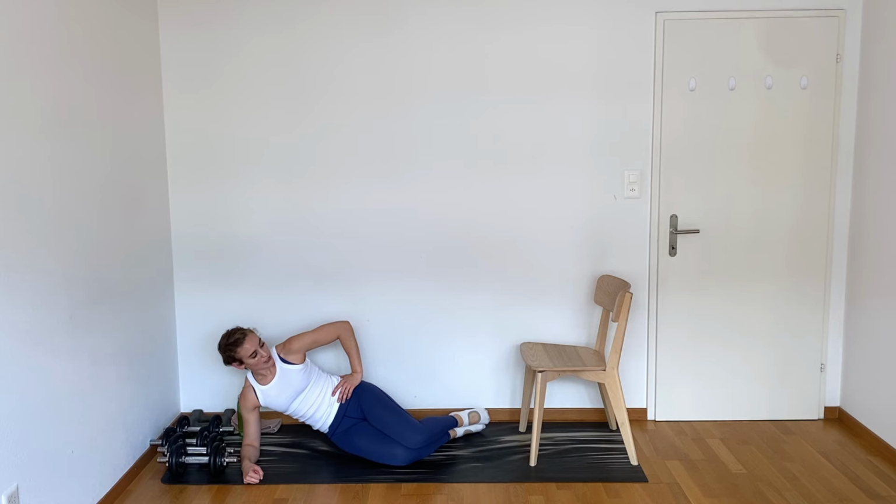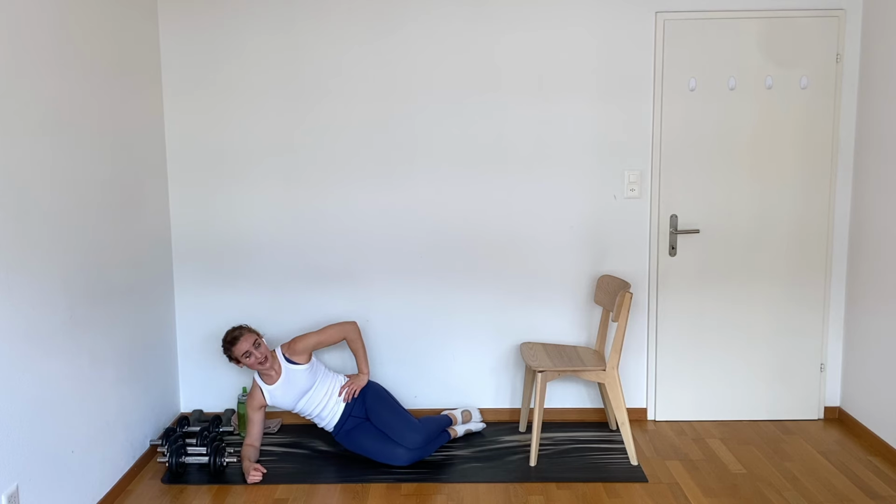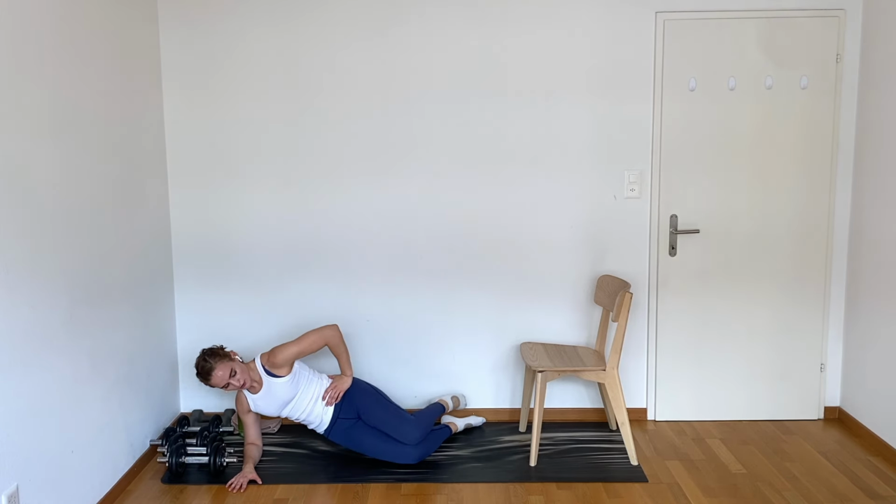Now I'm worried I'm gonna hit my chair. No, I'm gonna add a kick and then a lower, all right? That's your first exercise. Let's switch sides. Oh, no, this is good. So right leg is gonna be doing the kicking and we'll focus on the right leg from here. Five, four, three, two, lift, kick, drop.